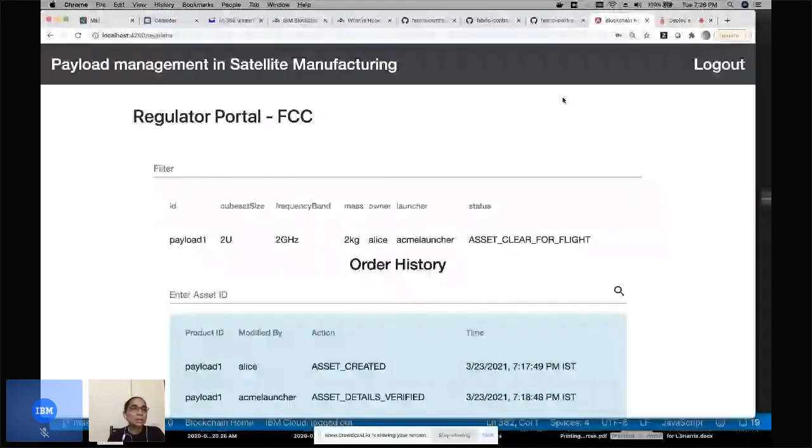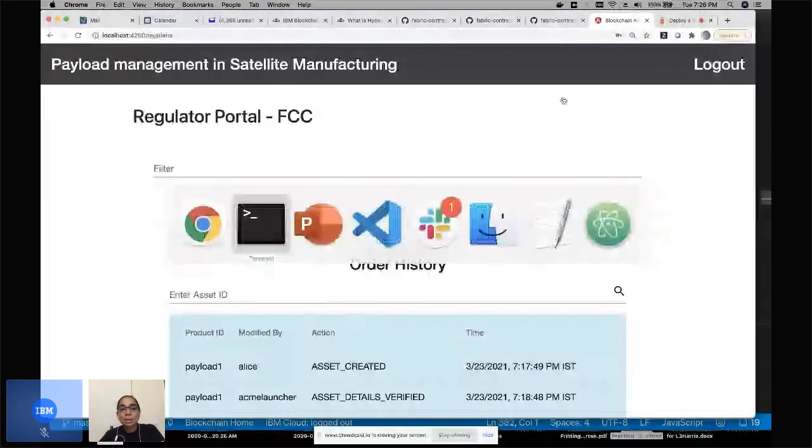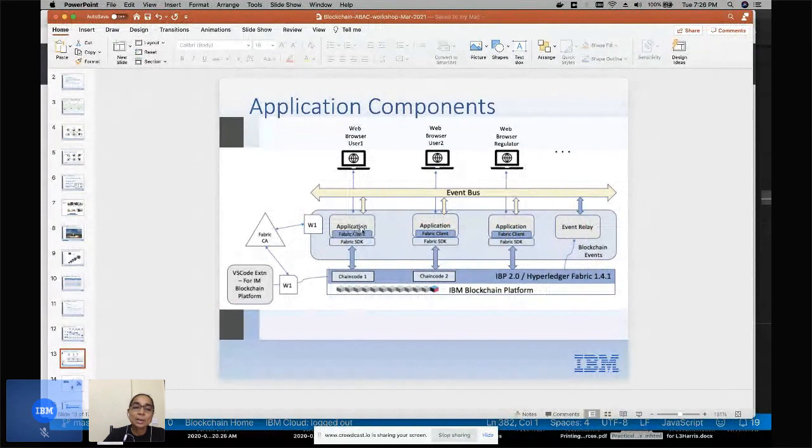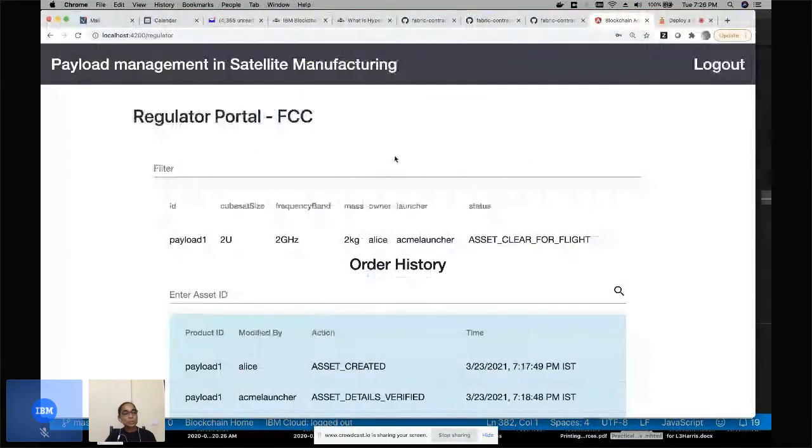This doesn't hit the Hyperledger Fabric smart contract at all. It goes to the Fabric CA. Let me go back to this picture again. At that time, it goes to Fabric CA and gets the user and the user type and shows a different portal for different users as per their user type.